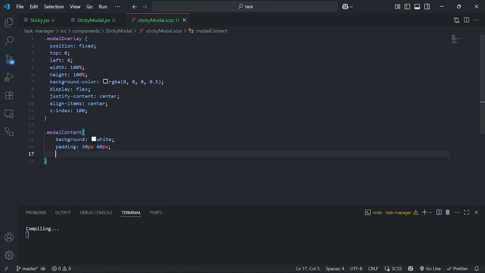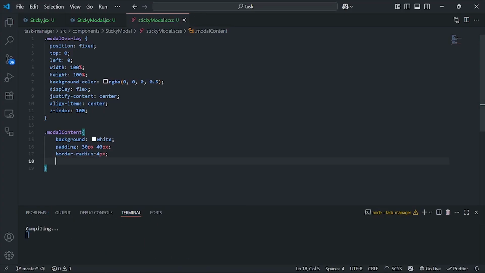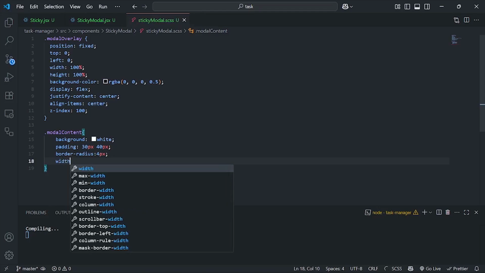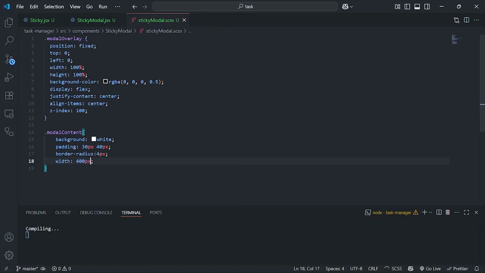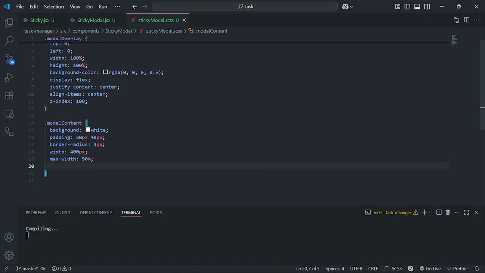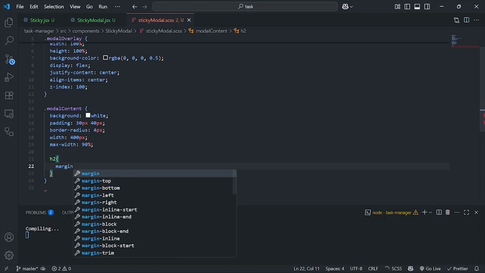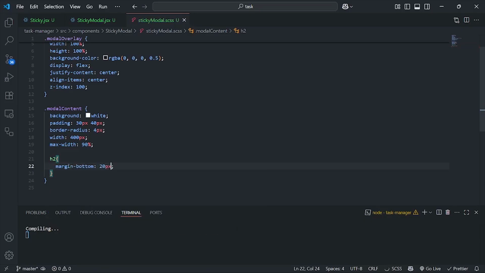And then we are going to have border radius of 4 pixels. And then we are going to have a width of 400 pixels, and max width of 90%. Then let's get our h2 tag. Now in this our h2, we are going to give it margin bottom of, let's say, 20 pixels.